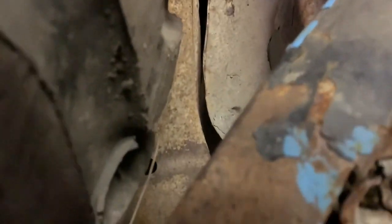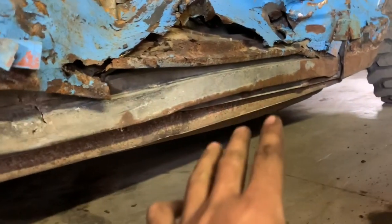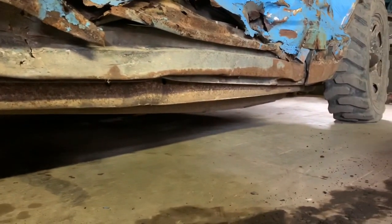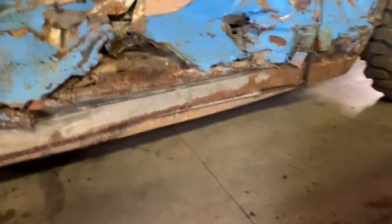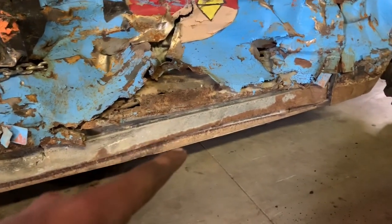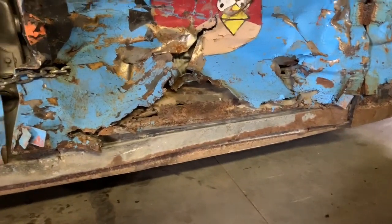Right there, this is kinked here — big whoop, not going to hurt me. Also, I noticed it is starting to go down belly out a little bit, but it's still got about six inches or better before hitting the ground. What I'll do to fix that, or keep it from going down anymore, is throw a chain around the frame and suck everything tight and get it as good as I can.